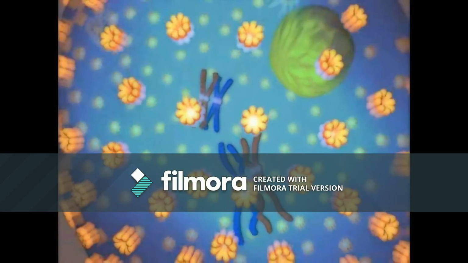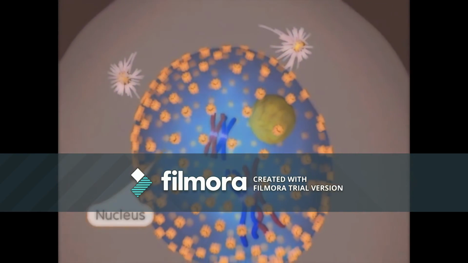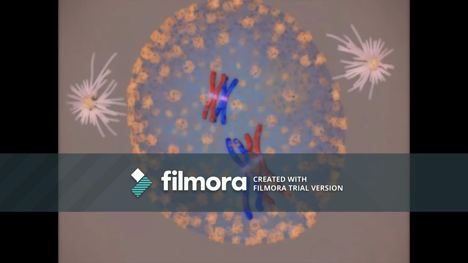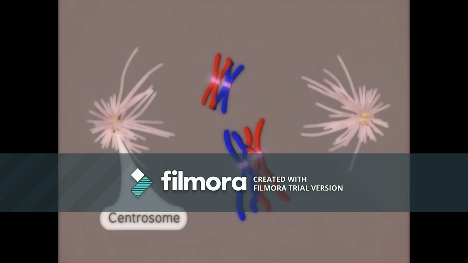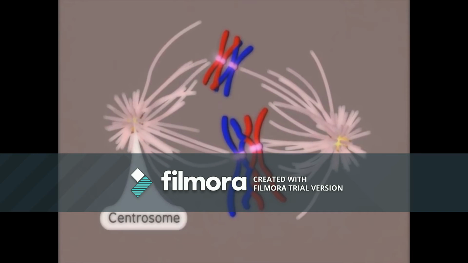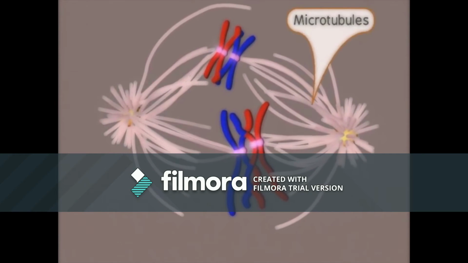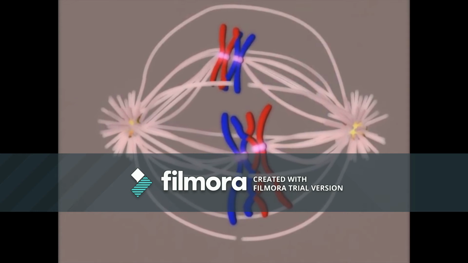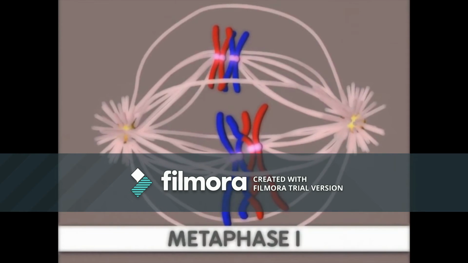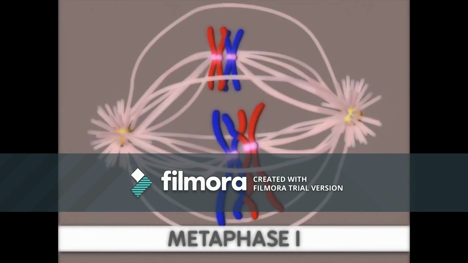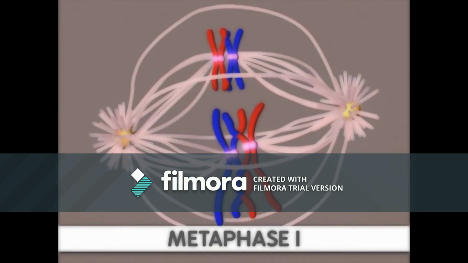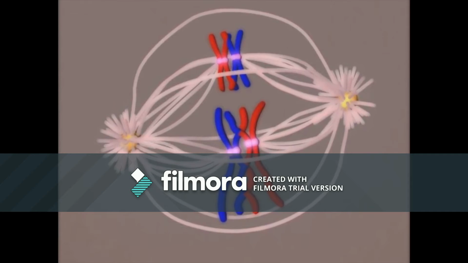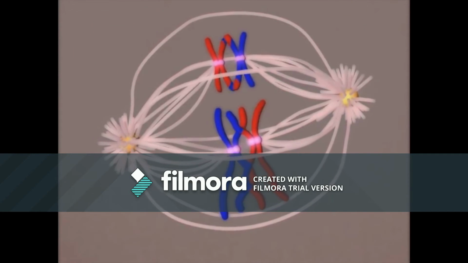There are several more key steps in prophase 1. The nuclear membrane begins to break down. Then, the two centrosomes migrate to opposite ends of the cell and microtubules appear. The microtubules then attach to the chromosomes. The next phase of meiosis 1 is called metaphase 1. Here, the synapsed chromosomes align at the equator of the cell. The chromosomes align randomly, which results in different combinations each time meiosis occurs.